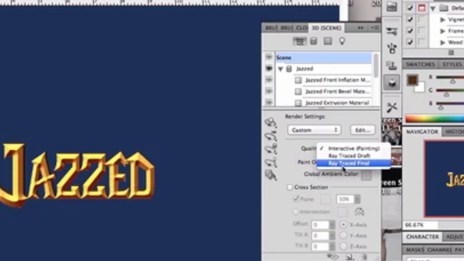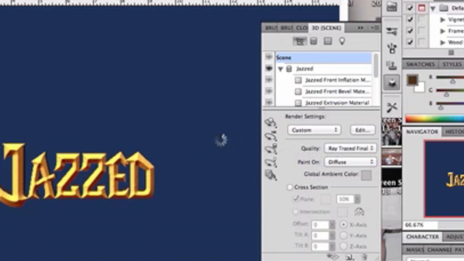This process does take a while, so if for whatever reason it's sitting for more than 20 minutes, that's normal. So I'm probably going to pause this video and then show you what it looks like after the fact, because ray trace final will take maybe 15-20 minutes. It depends on your computer's speed. Every computer's going to be different, so it might take you 5 minutes, might take you 10, maybe even 3. I don't know. Everyone's computer will be different for this, so just so you know, if it's taking a while, it's okay, it's normal. So go ahead and click Ray Trace Final.